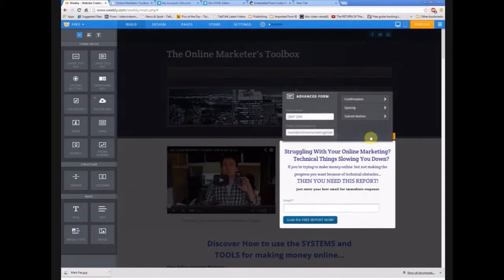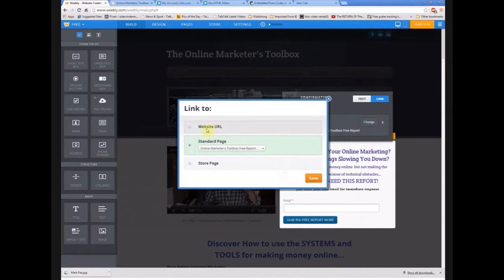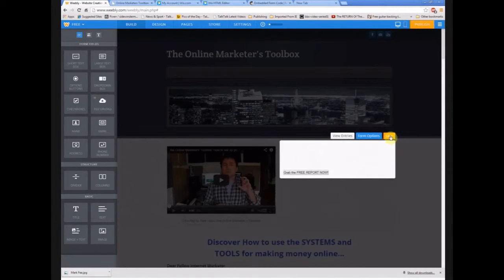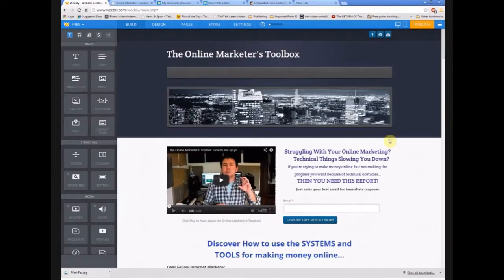You can still create a specific action, which in this case, the email can go through to whatever address you want, and the submit button, you can make that reflect what the action is going to be, and the confirmation can be whatever you feel is appropriate. So if you want to put that through to a website URL, we can literally change that and put in there whatever the affiliate link might be, like a hop link from ClickBank or something like that. The standard page in this is from the website that we're working on, so it's selecting the pages from there. That's why it's quite important to have this as part of your mechanism. It might not reflect anything in particular in terms of what you're doing right at this time. Let me just save that.